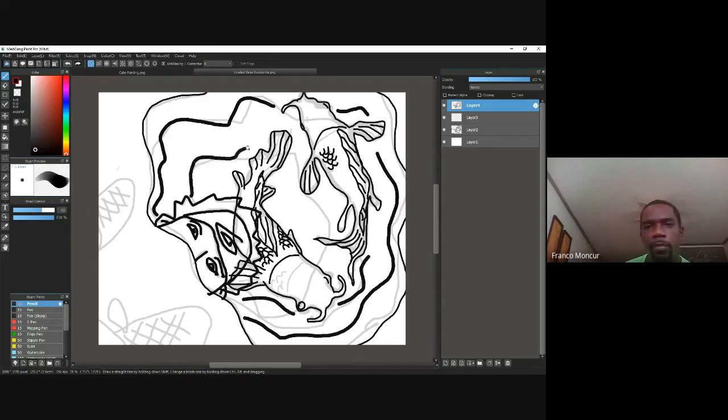Put the wavy lines around, but I'm not gonna really let them go over the koi. I'm just gonna let them be around the koi, okay? Because they're on top of the water. These wavy lines are on top of the water because that's the water rippling around.